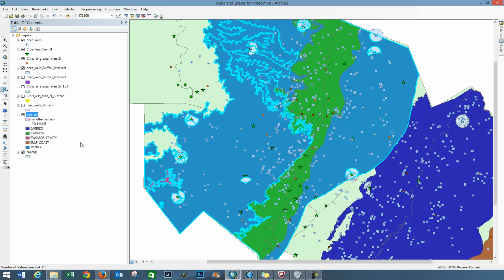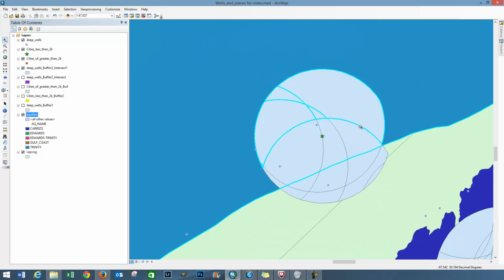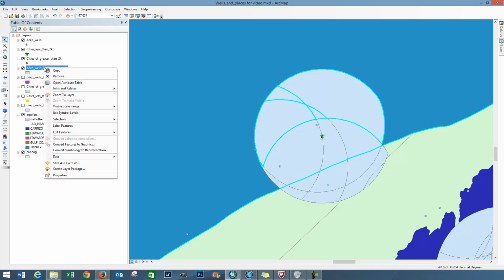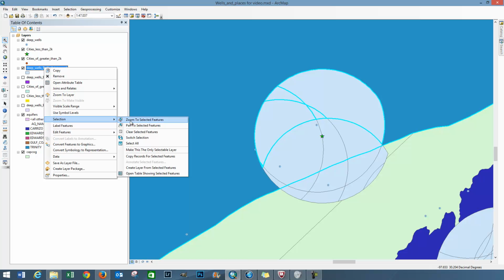And so now, if you zoom in here, you see that it only got the parts that were completely within that aquifer. So that solves that. I can go in now and do a right click here and make a layer from that. Go to selection, create layer from selected features.